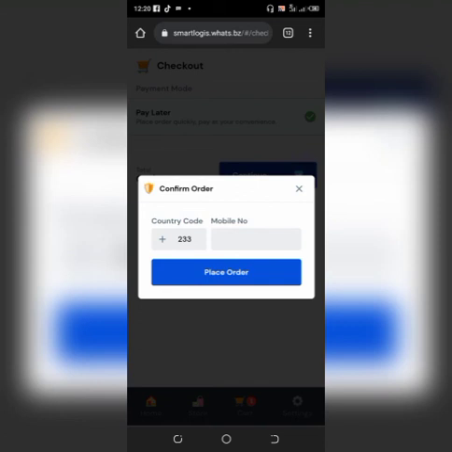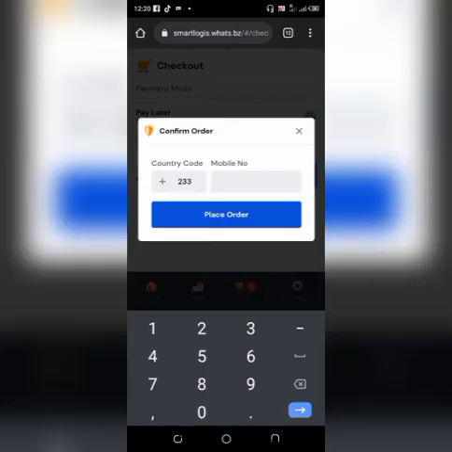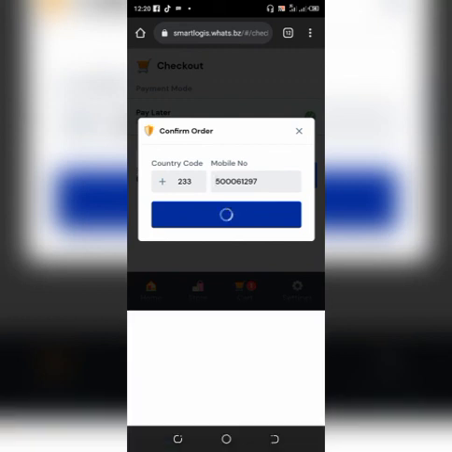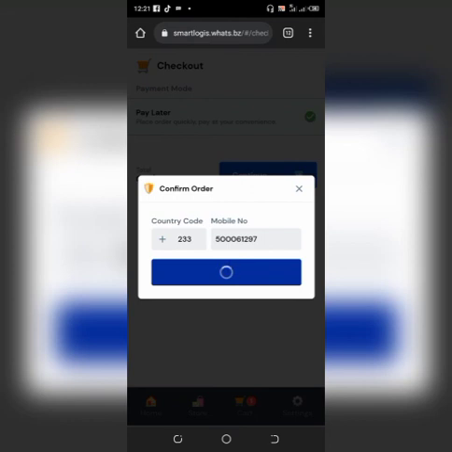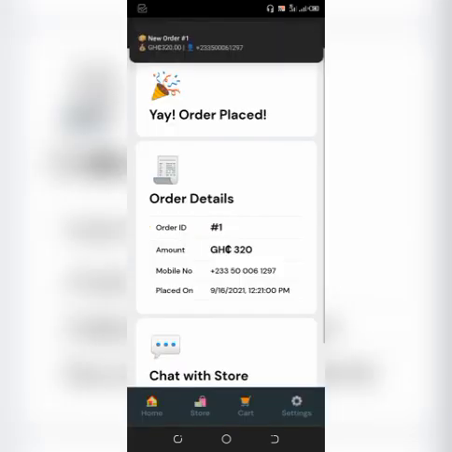So I click continue. Then the person will type his or her Momo number. Sorry, type his number, 05000612 97. So that's the number that is buying the item. That's my other number, by the way. So you click on place order. If you click on place order, there will be a notification that the order has been placed. Then instantly you get a message. I'll get a message from Vepaar that someone has. It's loading. So order placed, you see, new order up there. You check up there. New order has come there.